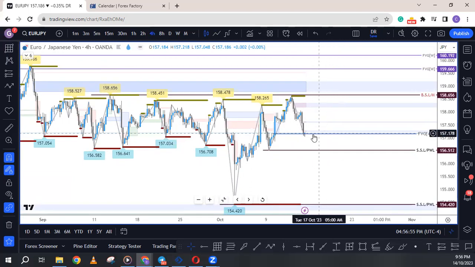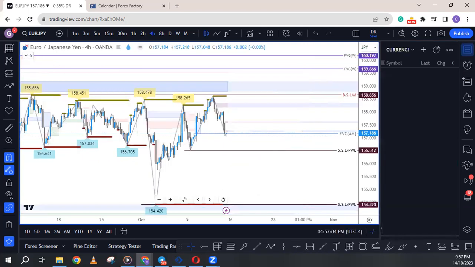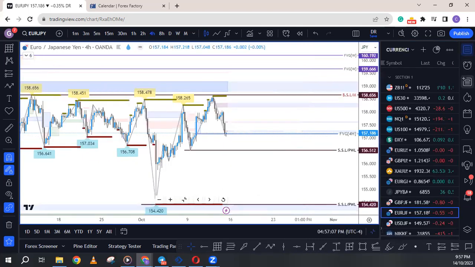Doesn't mean you can't take the buy signal if you get it. If it gives a good buy signal, you can take it up to this high, this fair value gap, and then see what happens. So any pair, is there any pair anybody wants me to look at before we call it a night?